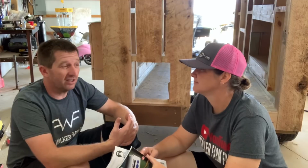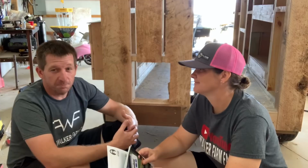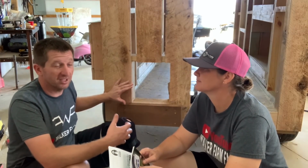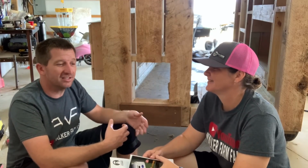So one thing we're really looking forward to is being able to allow the chicken door to open up, like today on a weekend, on Saturday. We don't get to sleep in very often, and we're always busy on weekdays, having to rush around and get the kids ready. We want to sleep in on the weekends. So what this chicken door will allow us to do is almost something that's priceless. Yeah. That is allow our chickens to get out and get in the sun and start gathering bugs and grass and stuff without us having to do anything. So that's something I'm really looking forward to.